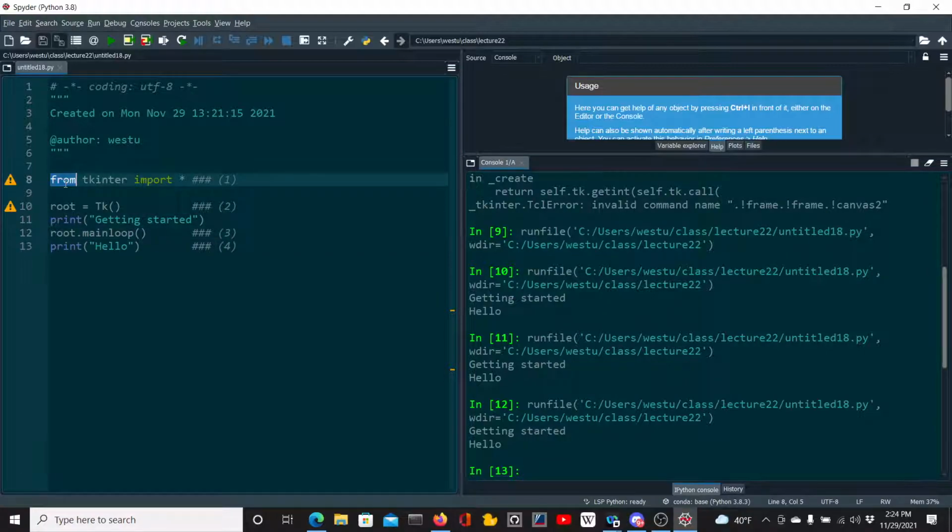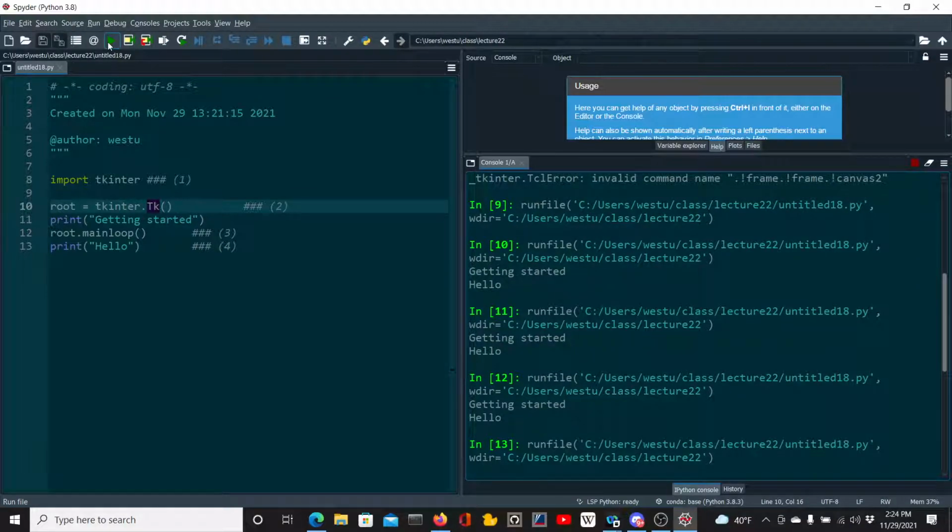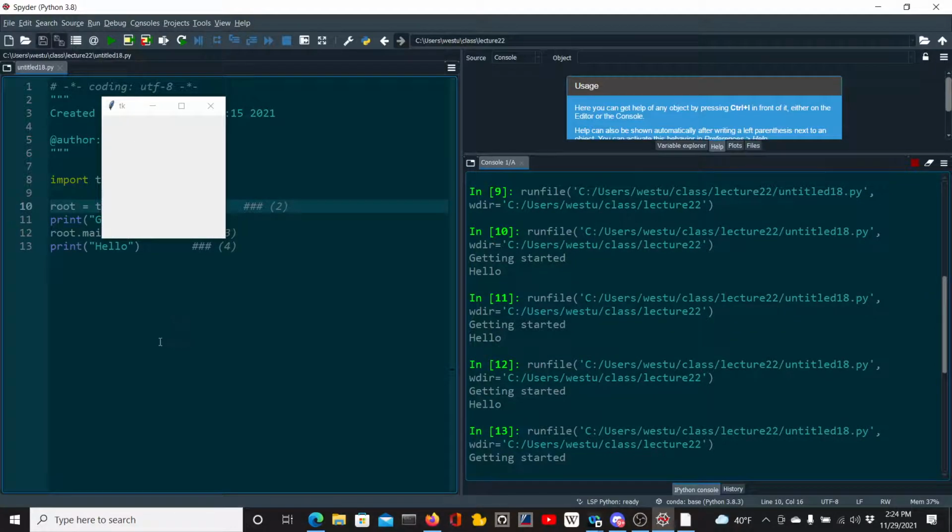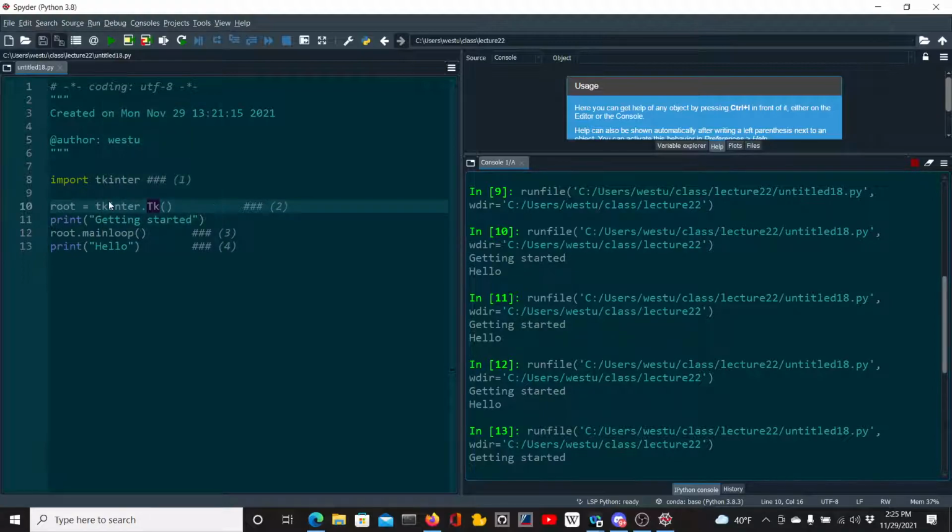We can just do import TKinter, I believe, or is it TK? No, it has to be TKinter, right? If we do this, this is the way I would most normally run my programs, and then you would do something like TKinter.Tk to actually get access to the module, and this will run as well, and this is actually safer and a better way to do it, but it does require you to type in more actual characters.